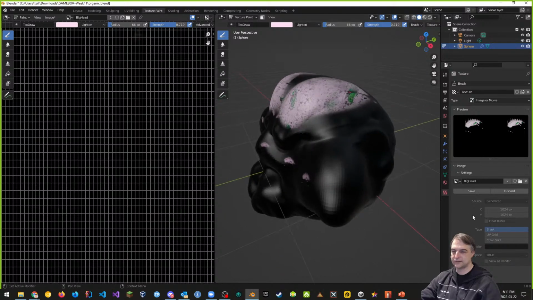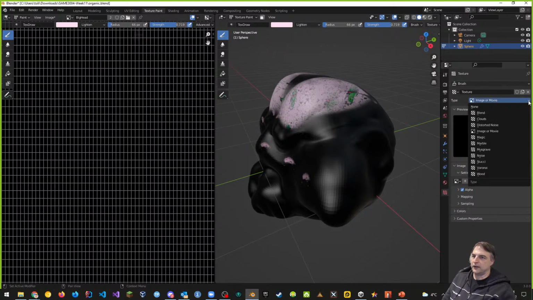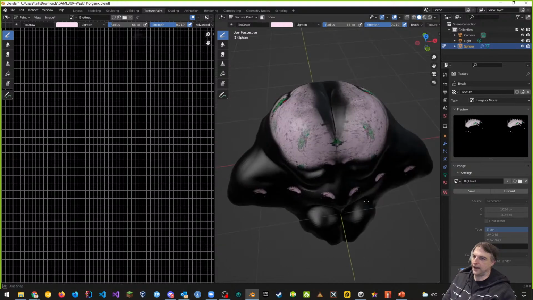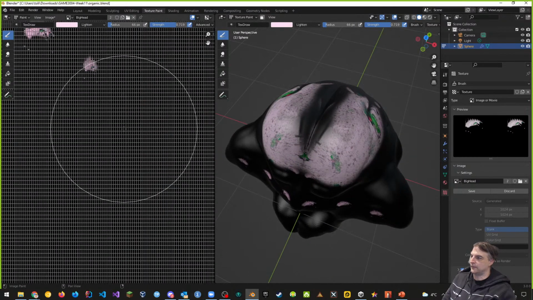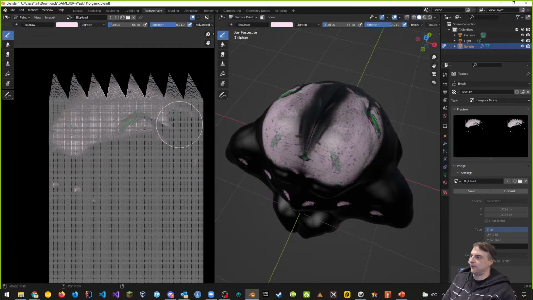Be kind of careful on what you're doing here, because that's what it's actually doing. So there's two parts. There's the texture slot itself, and you're using image or movie. Image or movie is actually selecting the texture. This is the preview of the texture that you're going to get. And you can select the texture that you're working on. So this is big head. You can see that it is actually going to show up here, and you can see where that texture is being shown on the model.